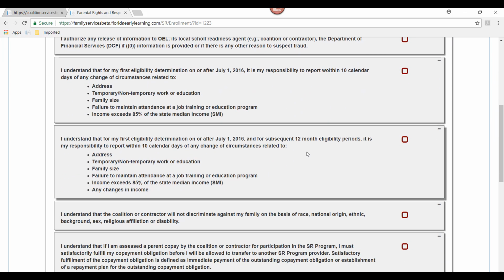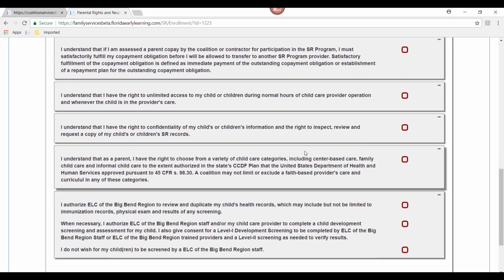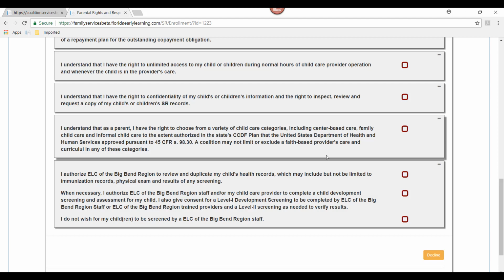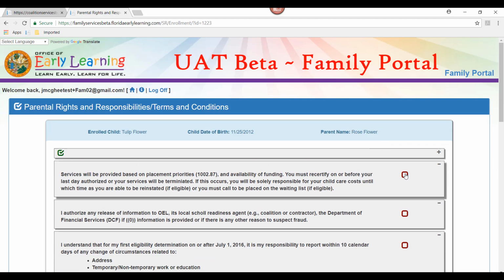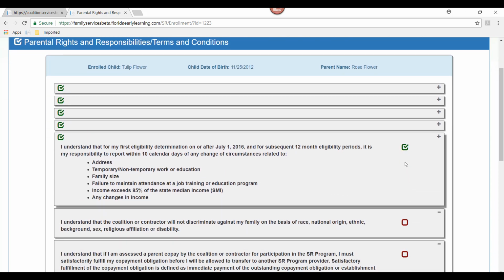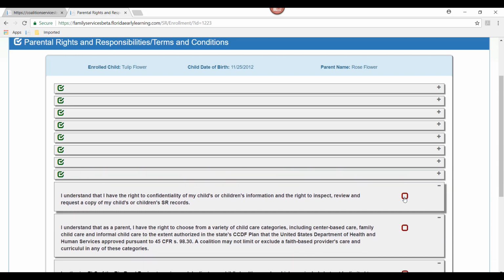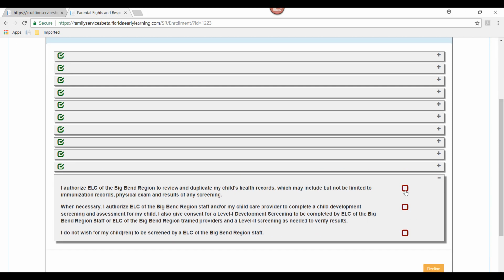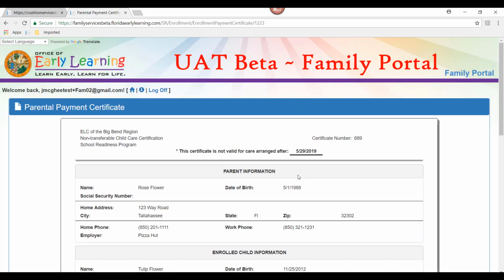We know it's a lot to read, but we want to ensure that they have read and understand before they agree to the next screen, which will be the payment certificate. So once they read, they check the boxes, and the boxes will collapse. They can click accept. Once they accept the terms and conditions, the payment certificate is now visible.